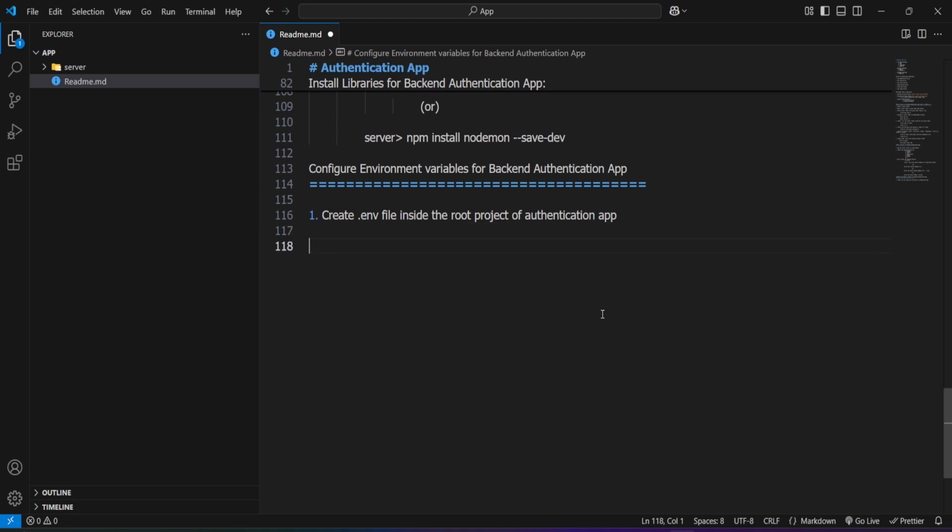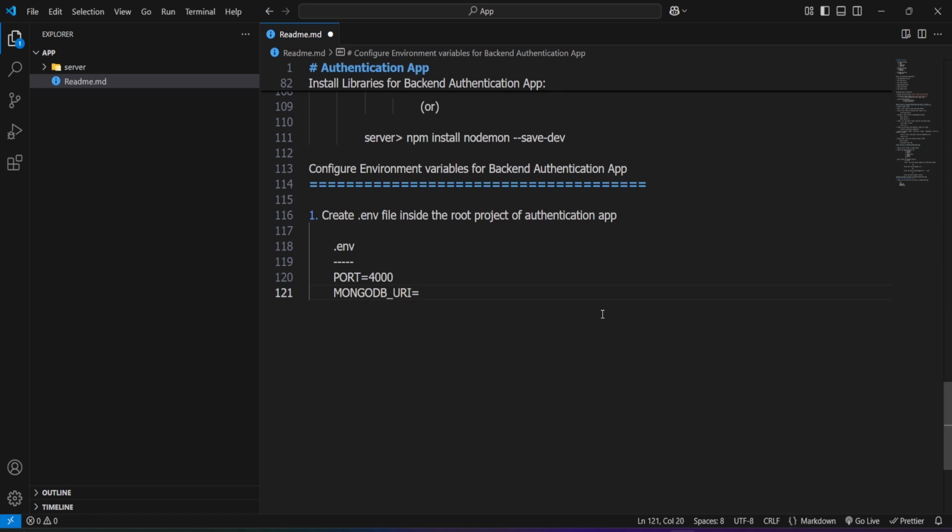Next step. Inside the .env file, you have to mention some key value pairs, like a port number, for example 4000, and a connection string or MongoDB URI.